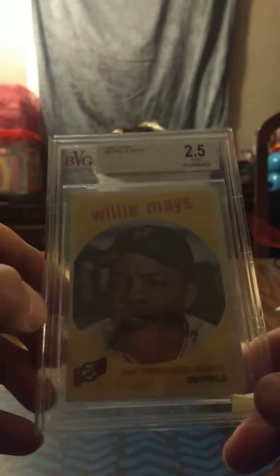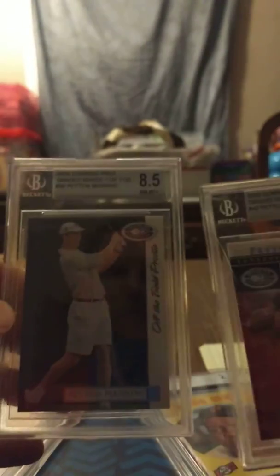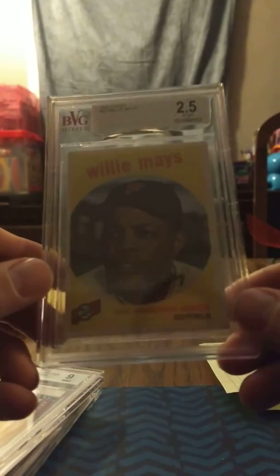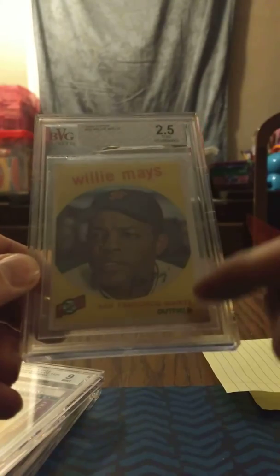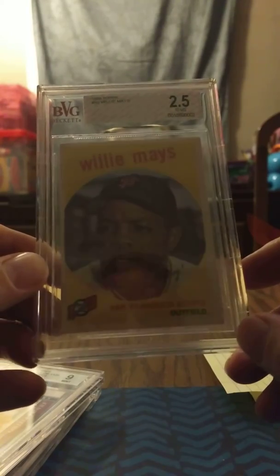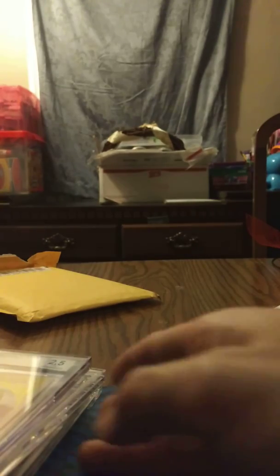That's the eBay pickups. I have more coming and another surprise for you guys later this week or next week for another item I picked up on eBay. Quick recap: you got the Pujols graded 9 — not bad. You got the two Peyton Mannings. And of course the Willie Mays — good card, good condition. If I could have gotten this card ungraded for the price I paid I probably would have, but I like having it graded. Alright, that's it for now. I'll have another video soon. Thanks guys, bye.